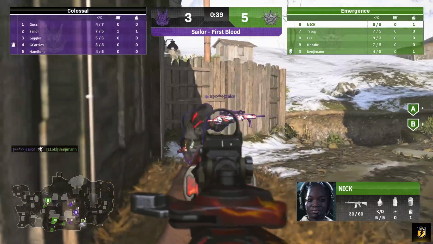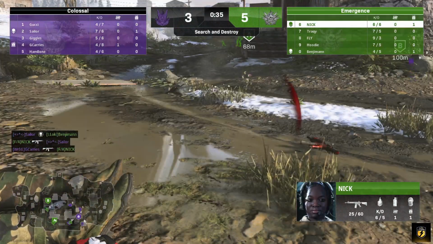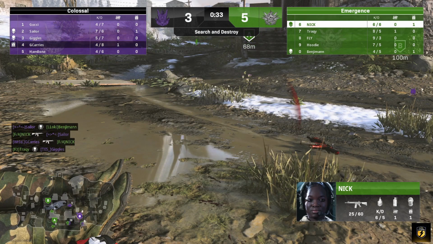Sailor should be taken out of the way. He will be. The second player. No, but he's not. G carries finds that kill on Nick. Nick could have been the game changer in that round. It does not matter as Wyggzz does a drop regardless there.